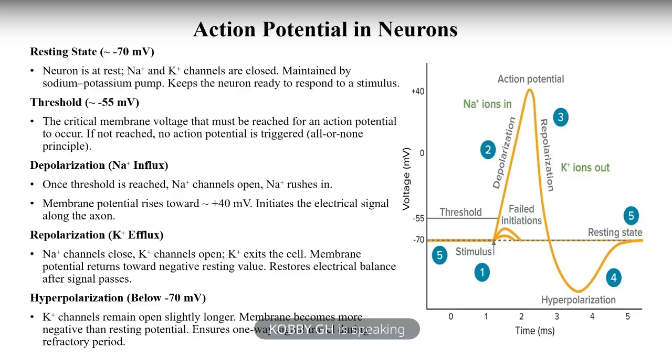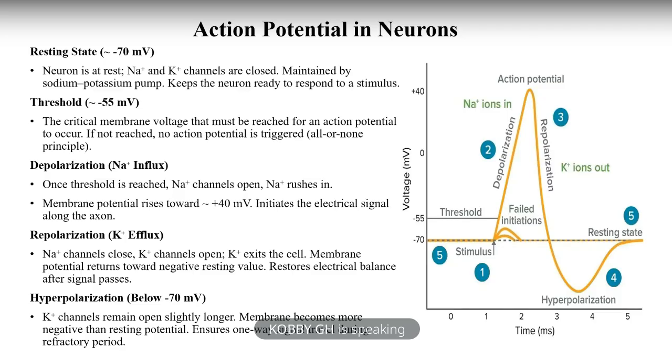Then again, you add that action potential goes through some stages. We have the resting state where no impulse transmission occurs. At that state, sodium is outside and potassium is within the cell. Now, when a cell is resting and is being stimulated for a long time, it gets to a point where it will reach the threshold potential. The normal threshold potential is negative 55 millivolts. Once the neuron reaches the threshold potential, depolarization automatically has to occur.